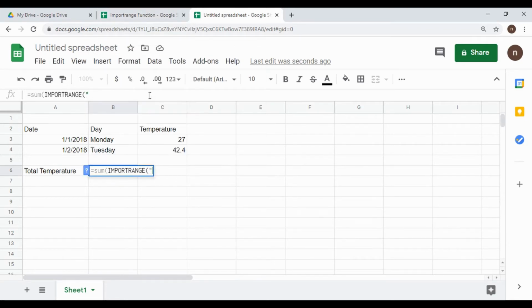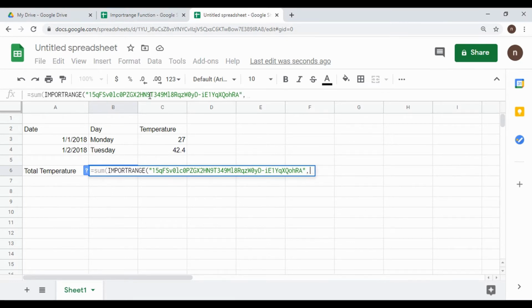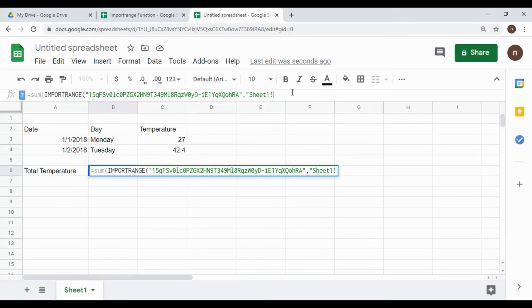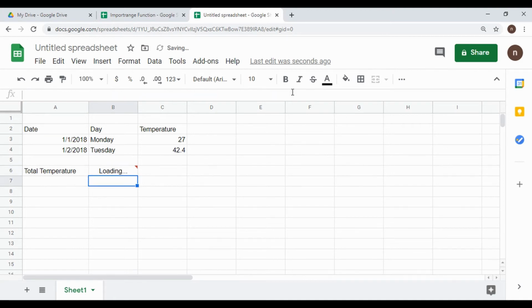Now specify the URL, comma, start quote, specify the sheet name, Sheet1, exclamation mark, and over here my temperature data is in column C, so I'm going to write C2:C, end quote, close the parenthesis, hit enter.